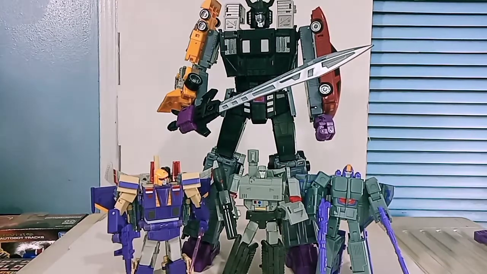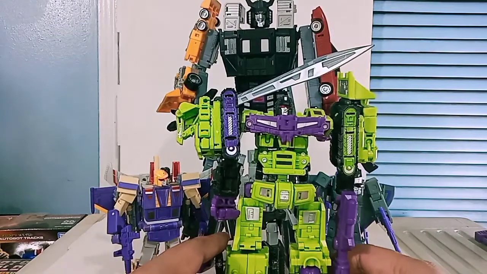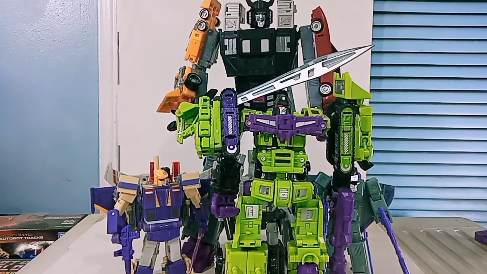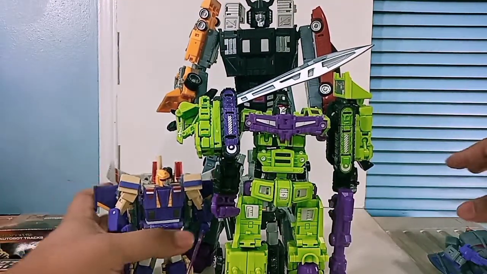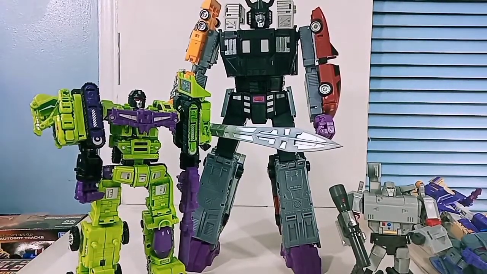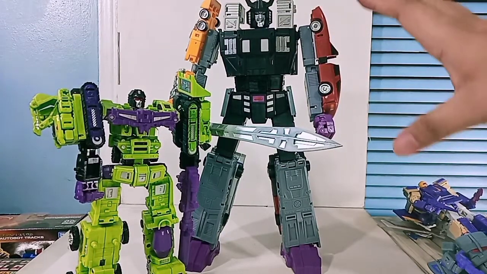Let's have a very quick comparison with another figure. So you can see how small Devastator is. This is the MFT Devastator, and he looks like a Voyager class versus a Leader class. I'm just going to remove some of the Decepticons away. I am now thinking of getting the oversized Combiner Wars Devastator just to match this guy, because I believe this is kind of like the same size as the Combiner Wars figure.